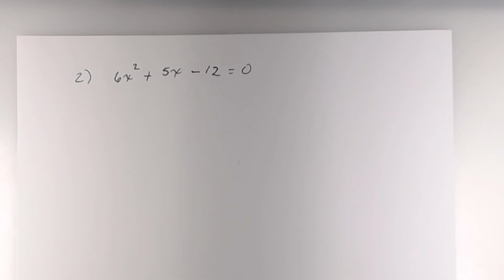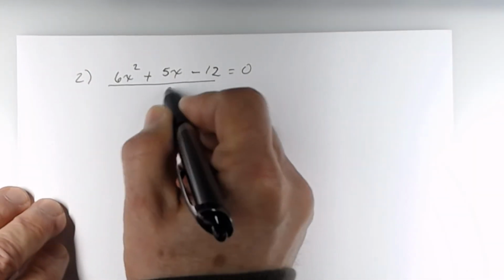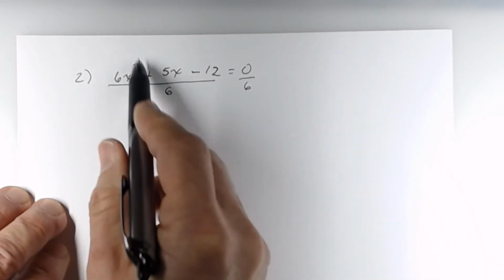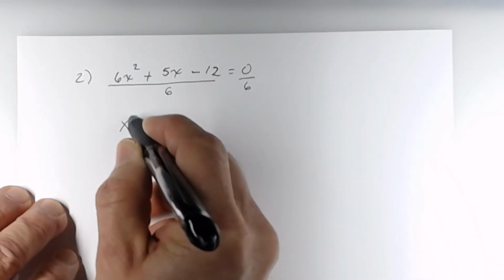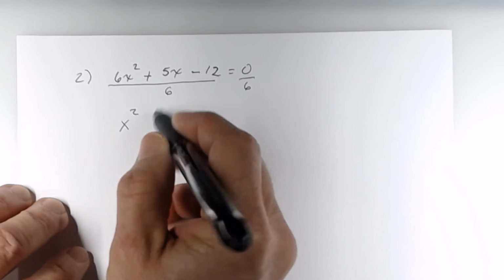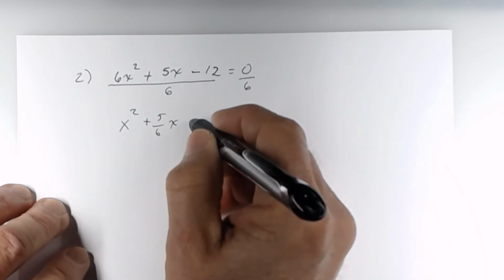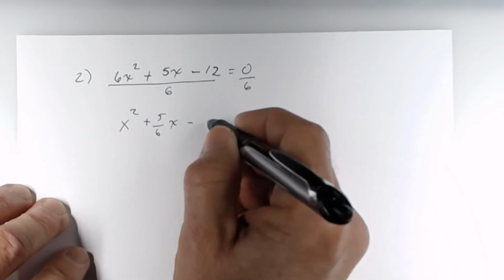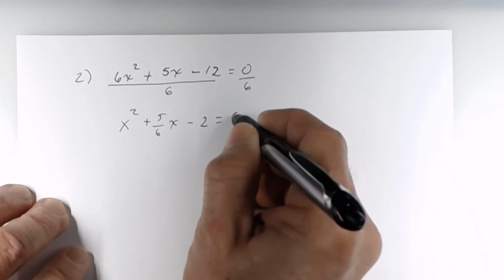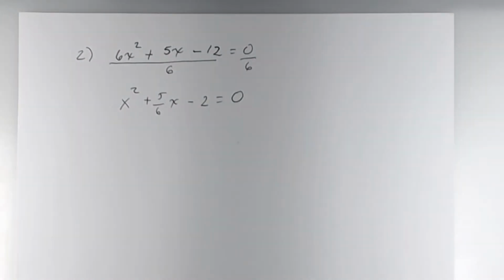What's the first thing you're going to do? Say it again? Add 12 to both sides. You can add 12 to both sides. What could someone else have done first? Divide both sides by 6, the coefficient of x squared, because you need x squared to have what coefficient? 1. So 6x squared divided by 6 is x squared. And then over here I get 5 divided by 6x, right? And then minus, what's negative 12 divided by 6? And that's going to equal 0. So that's where we're at.